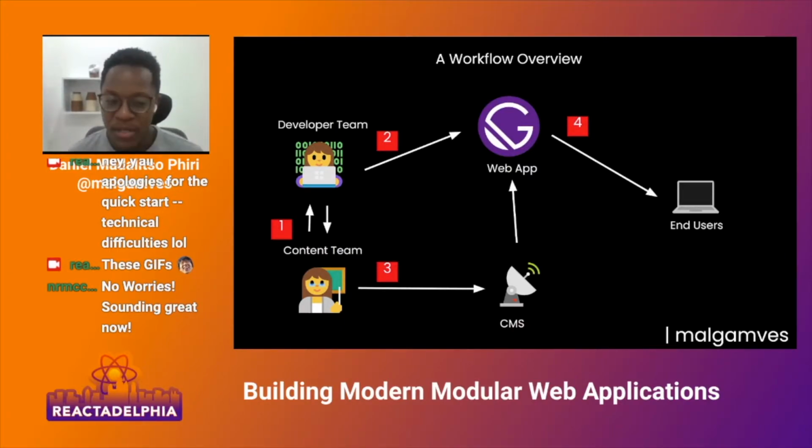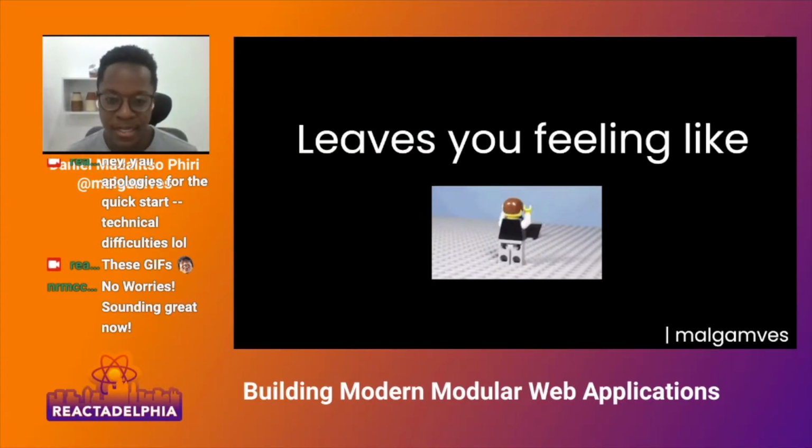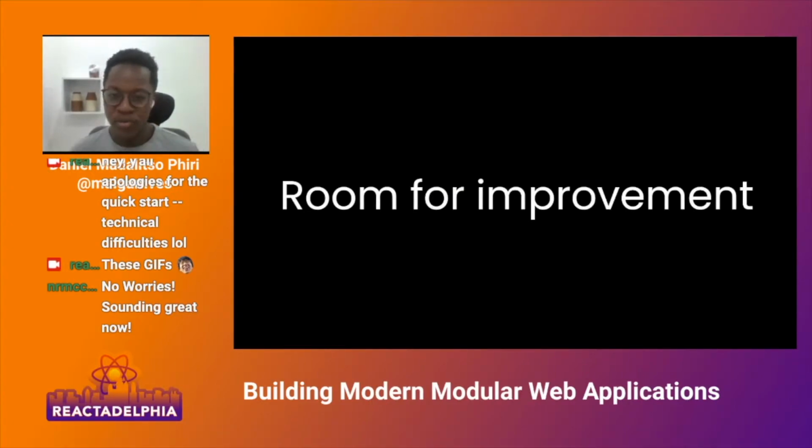But the problem comes when you want changes, right? So, hey, we have this really cool content app, but can we add a new banner or a really cool image or a couple of images or a carousel? And it's more conversation again between the developer team and the content team. We need these changes. You talk about redesigning, you talk about redevelopment, that happens, and the developer team goes out and builds another iteration of the web app, and then the content team does the same thing, and for something else it happens again and again, and it's a bit repetitive. Obviously this is an issue, and a lot of times you are left feeling like, again, everything is not awesome, and you just want to throw your laptop. So there's definitely room for improvement, or at least I think there is.